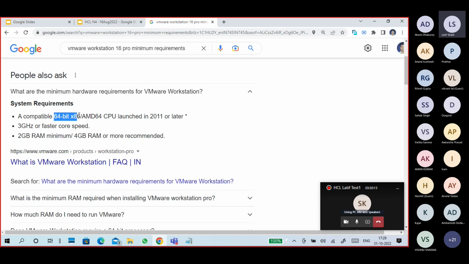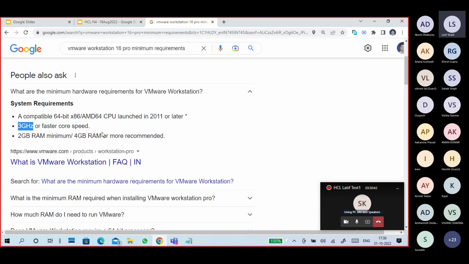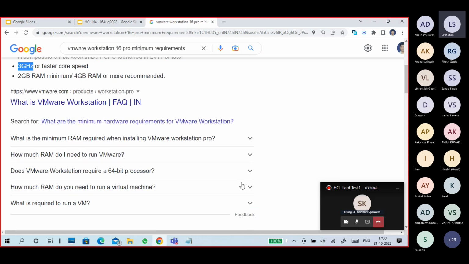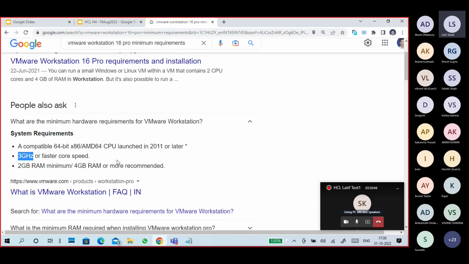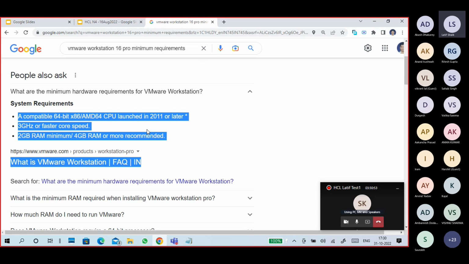And it needs a 64-bit processor, Intel or AMD type. This represents Intel, this represents AMD. A 64-bit processor is required, which must be from 2011 or later, and 2.0 gigahertz or faster core speed is required, but that is okay with us. So this is the main point. Of course, it means Intel virtualization must be enabled. It is already enabled. We didn't expand this one to go through that point. This information is given from the VMware FAQ only.